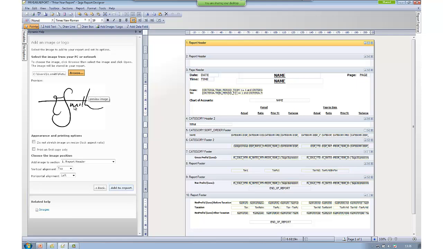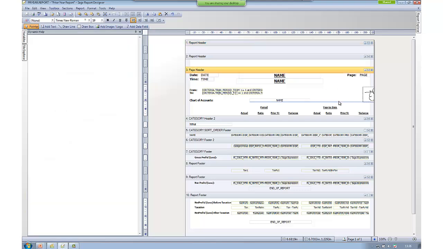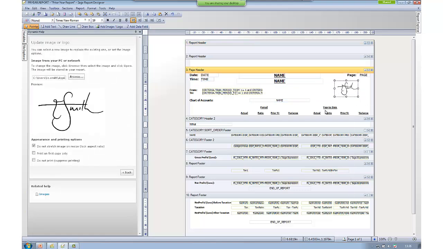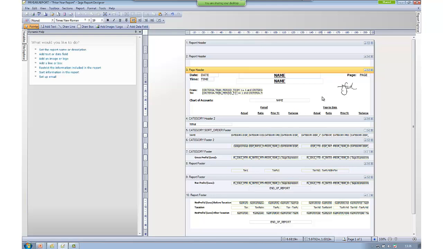So we choose my signature as an example. You can choose if you want it to drop into the header or one of these areas within the report, or you can simply just drag and drop it now as well. So it's really easy to enter a logo or an image in there.